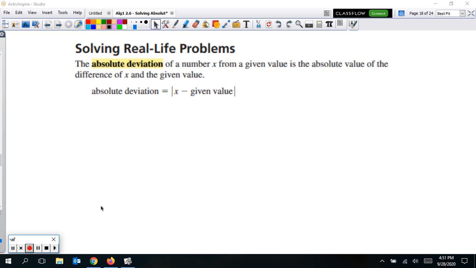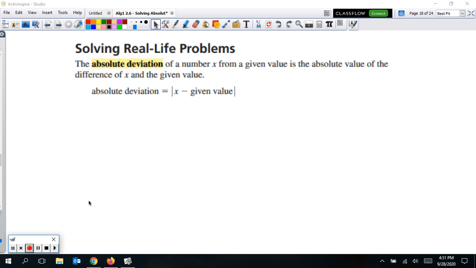All right, so the real-life problem is going to have to do with absolute deviation. Deviation is a word that we also learn in statistics, and we might do that eventually at the end of this book. There's a chapter on data analysis and statistics. So we'll get into that word a little bit more there, and we're even going to get into the word mean as well. That's another word we would need for this. Mean, you should know that from a previous math class. Mean is just the average.